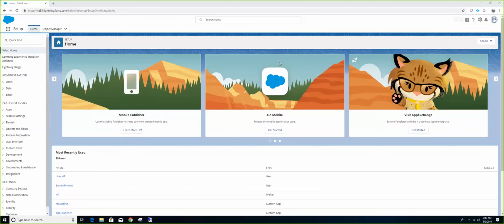So when they don't have access to the object at the profile level, it doesn't matter if the record level is public read. You will not be able to see the record at all.